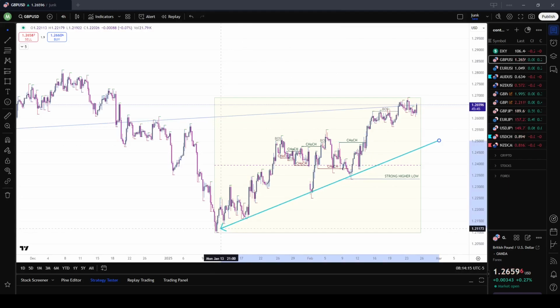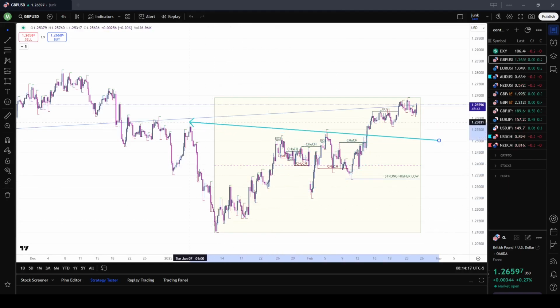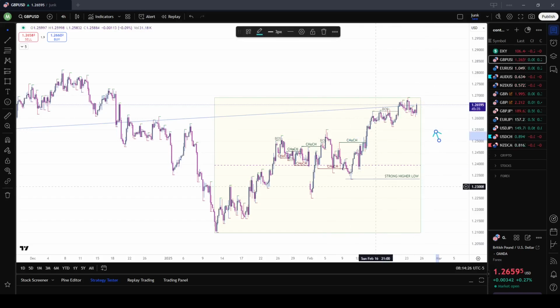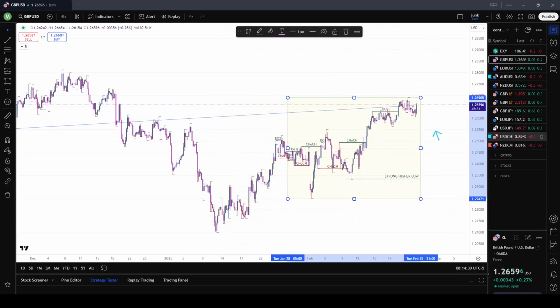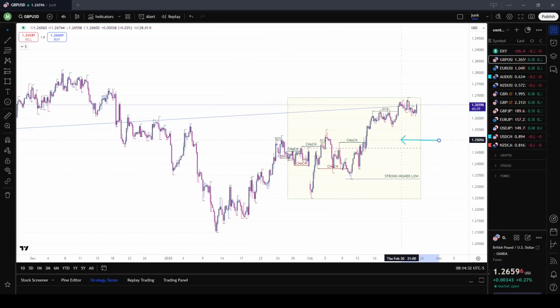Like I said, this was the lowest low that hasn't been broken, and then it started breaking up past these highs. But internally, it also started breaking past the highs within the range. So let's go ahead and just narrow down the current range. This was the low that broke this high, and this was the low that broke this high. So we're gonna go ahead and narrow down the range a little bit more.